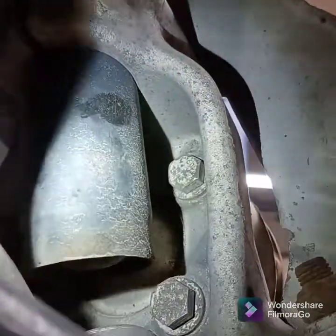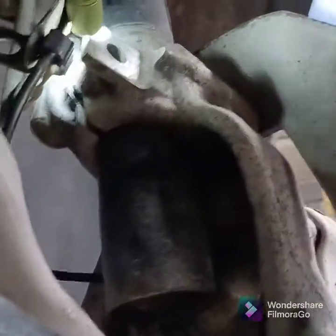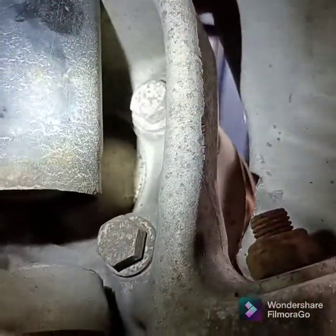Alright, in the back here, 2 of the bolts you can get to absolutely no problem at all. And then the other 2 towards the front are kind of blocked by the strut. And so what I do is I loosen the pinch bolt here where the strut mounts, and then slide this down about an inch. You can see there's the stop right there, so that's about how far I slid it down. And then if you turn the wheel to the side, you get enough clearance where you can get to these 2 bolts. So you don't have to pull the control arms or anything like that.